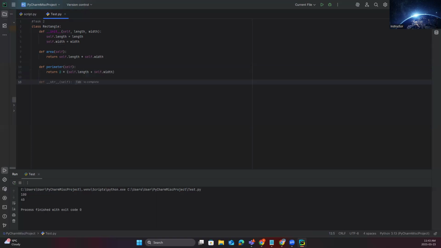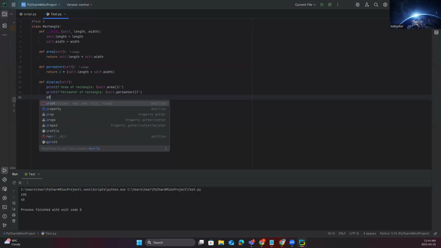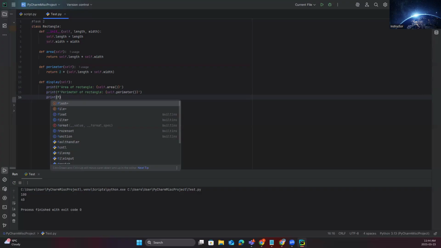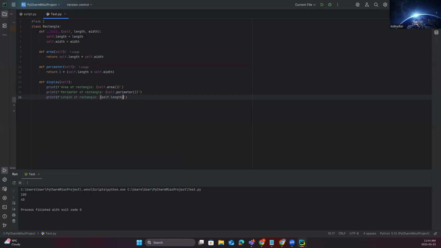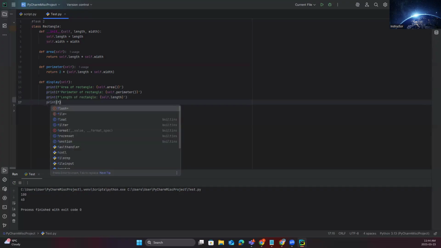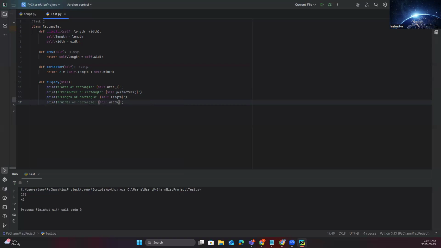Then I can also define display. Here I can print area of the rectangle, print perimeter of the rectangle, print length of the rectangle, as well as print width of the rectangle.